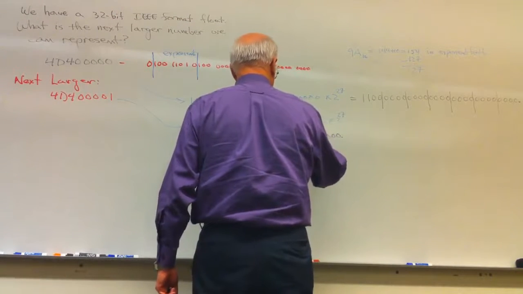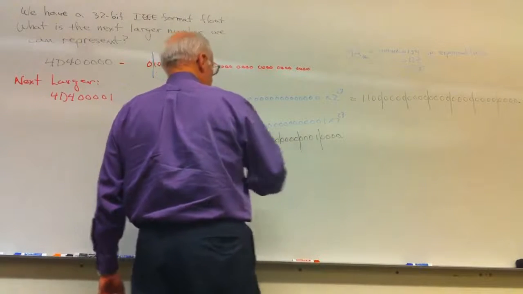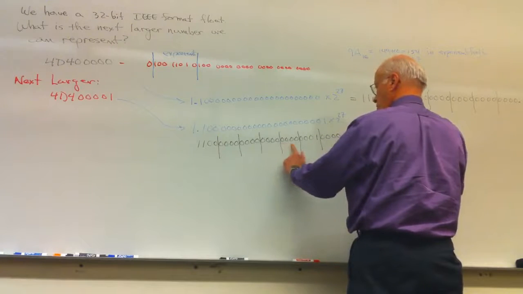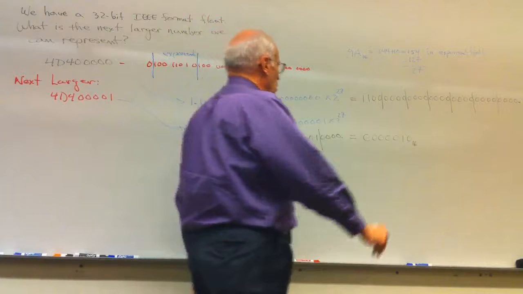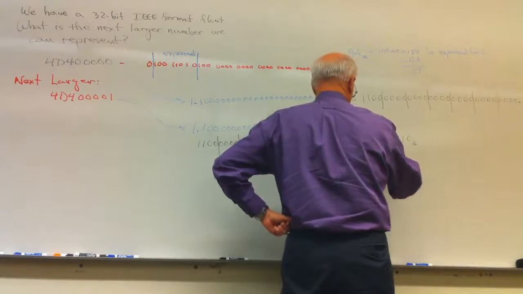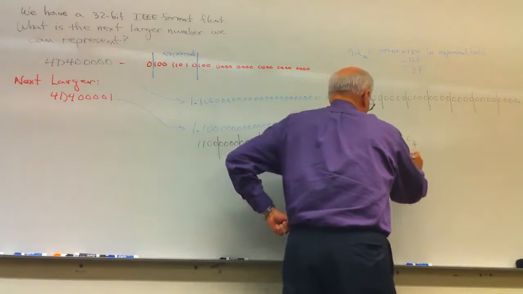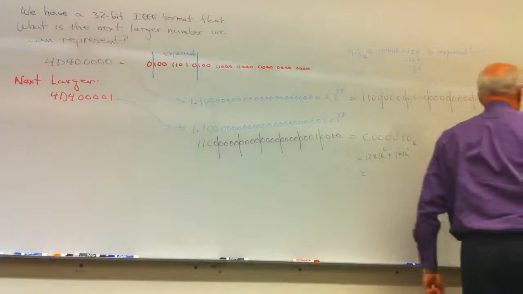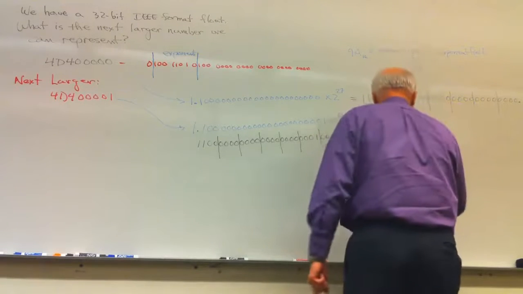Okay, so what have we got here? We have in hex, we've got C, 0, 0, 0, 0, 1, 0. Converting that into base 10, again, this is 16 to the 0, 1, 2, 3, 4, 5, 6. So we've got 12 times 16 to the 6th. But now I've got this thing. It's actually 1 times 16 to the 1st. And so I end up with this number plus 16 would be 608.